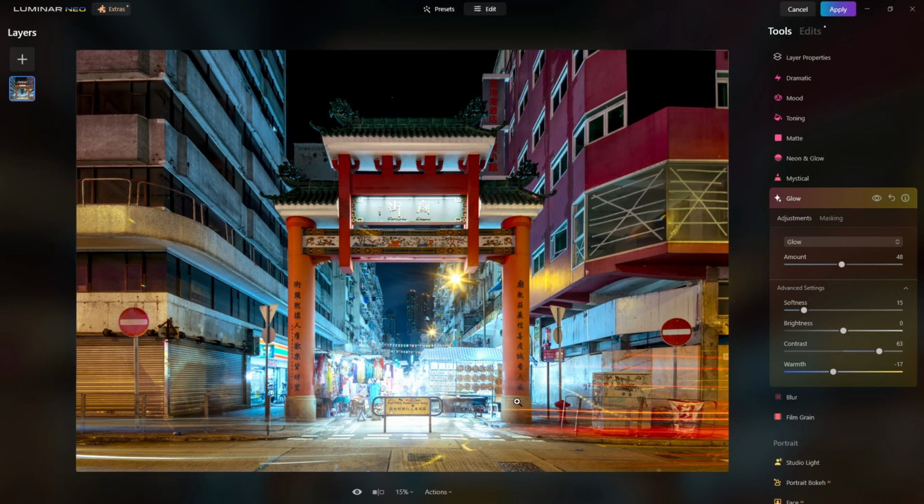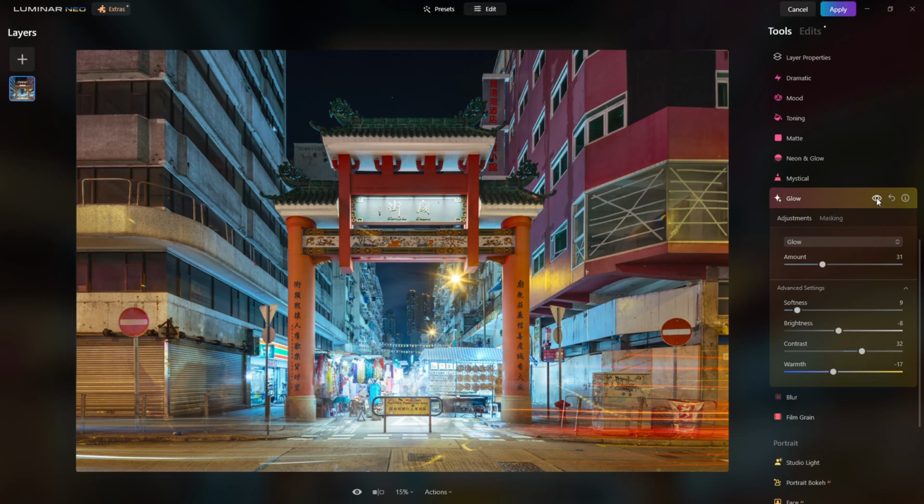It darkens down the outer parts of the image a bit. So bring down the softness. And now we can tweak the brightness a bit and again play with the amount. So we don't want to go too far, otherwise it gets too bright here in the center. But let's see the before and the after. A dramatic difference. So I think I even went a bit too far with the contrast. Let's go with something like this, before and after.